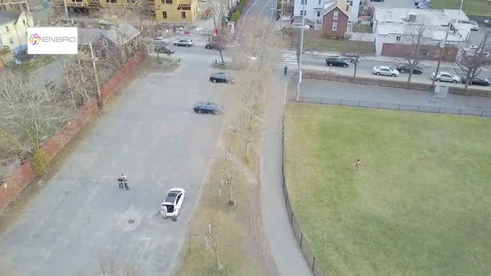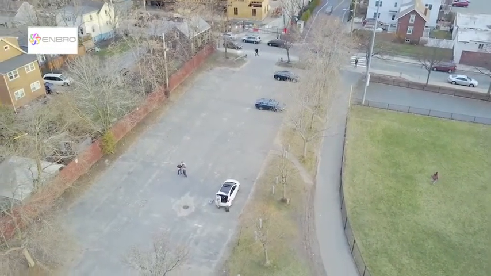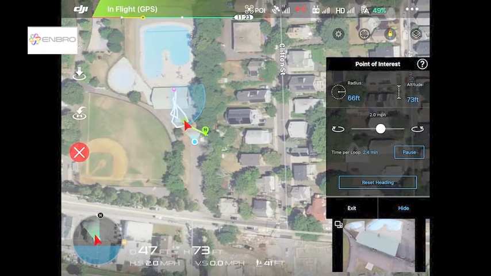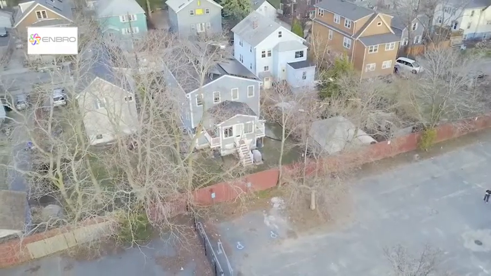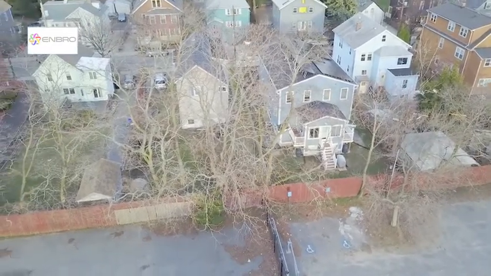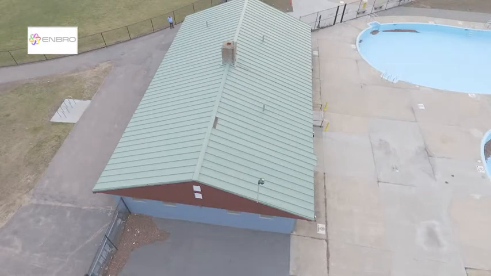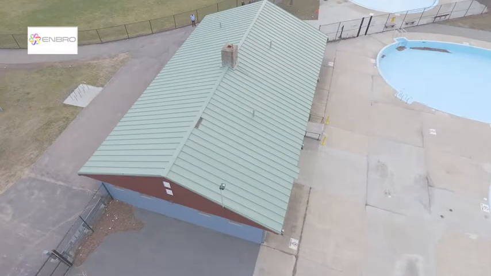Now our drone will move around our point of interest at the defined radius and altitude with its nose pointed towards the middle. You can speed up or slow down the drone and change its direction of rotation. We recommend moving at around 2 miles per hour to give yourself enough time to collect images in a single revolution. Now we start taking our photos manually. Here are the photos we took with the Phantom 4.